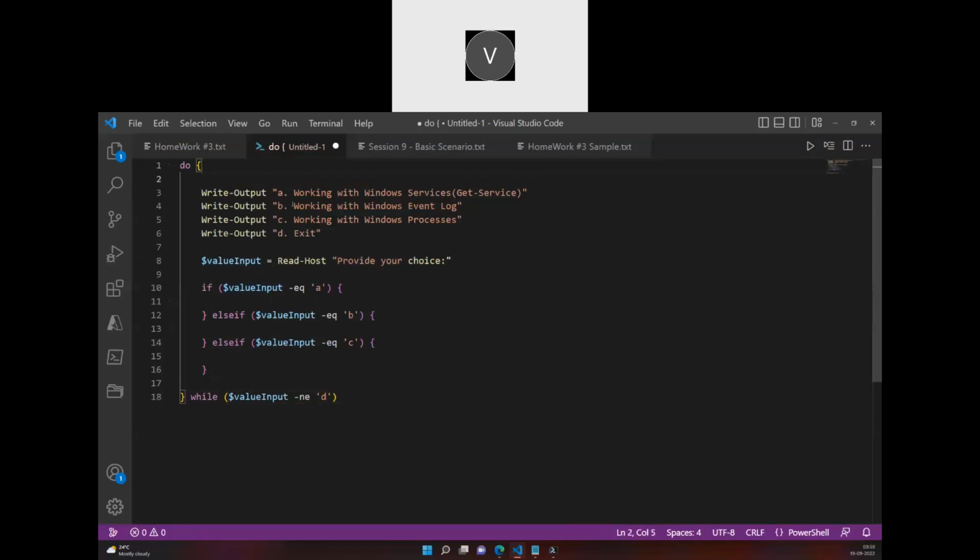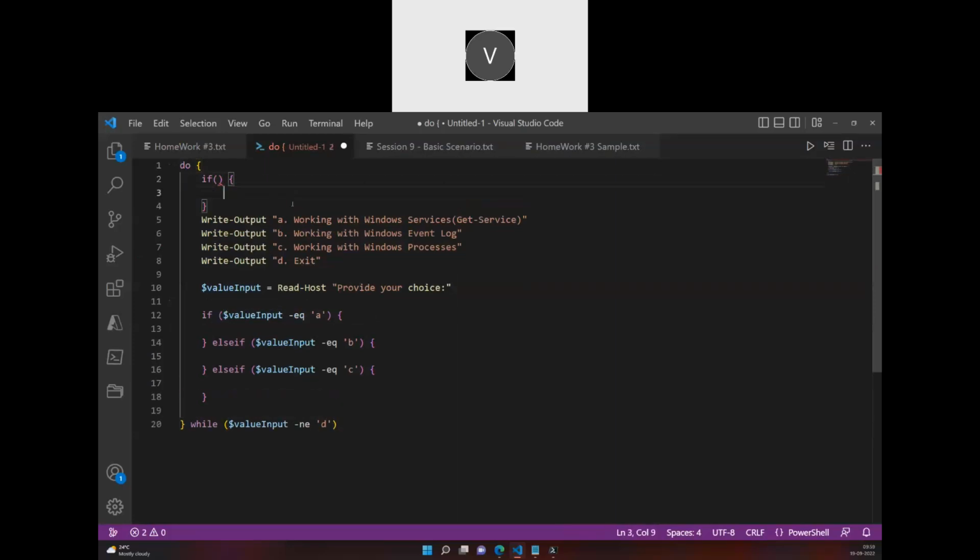And here I'll mention if value input is not in A, comma B, comma C, comma null.